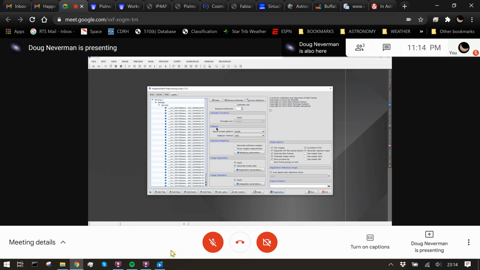One of the things that you should make sure you have right is the, excuse me, the Bayer mosaic pattern. Most cameras are RGB, so leaving it at this value will probably be the right one. We do have a camera down on the CGO systems that is BGRG. So if you get any pictures off of the PlaneWave, that's what you would be using.